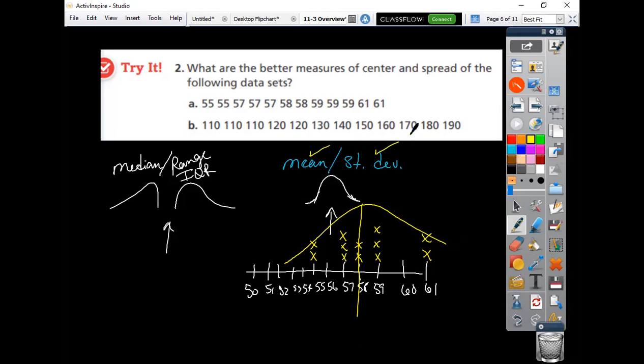On the other hand, if you look at the next one and you take 110, 120, 130, 140, 150, 160, 170, 180, 190, we take a look at those. I see three 110s. I see a couple of 120s. I see a 130 and a 140, and then a 50, 60, 70, 80, 90. So see how this would be more of a skewed right. So when it's more of a skewed graph, then for this you're going to be using your median, your median and your interquartile range or range for your spread.